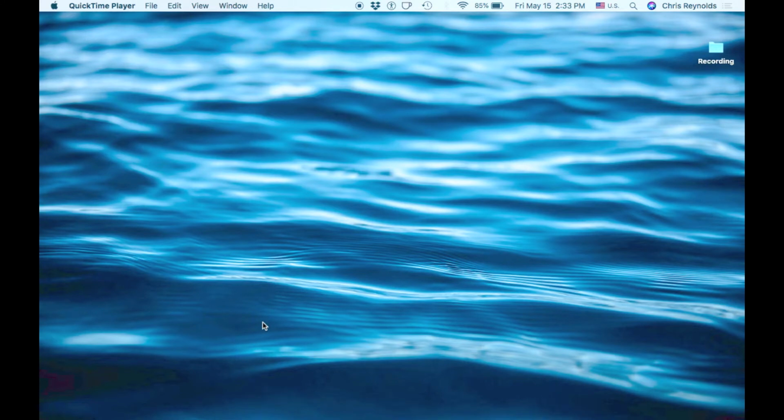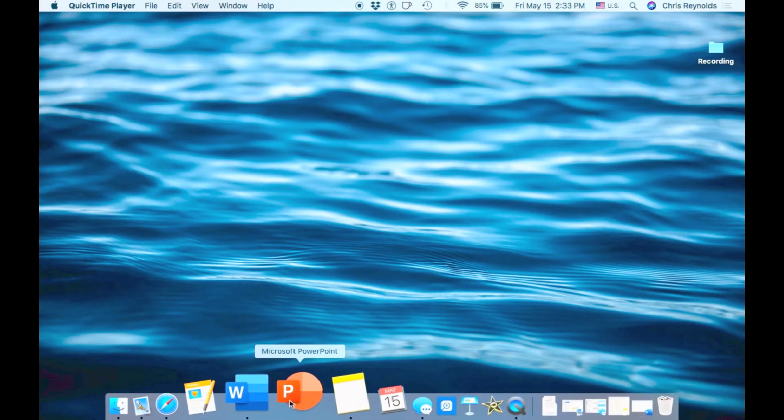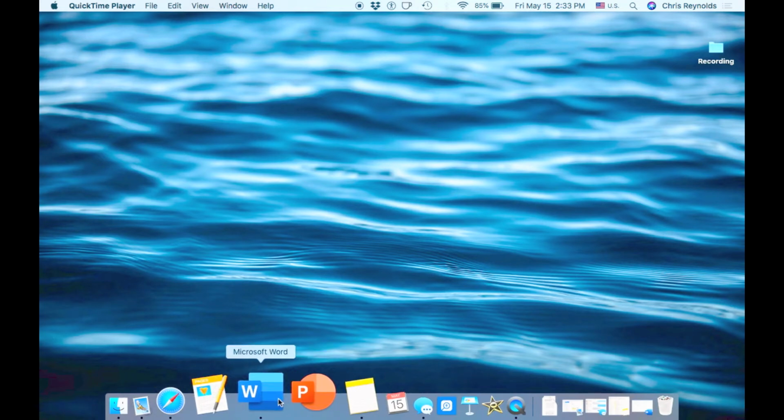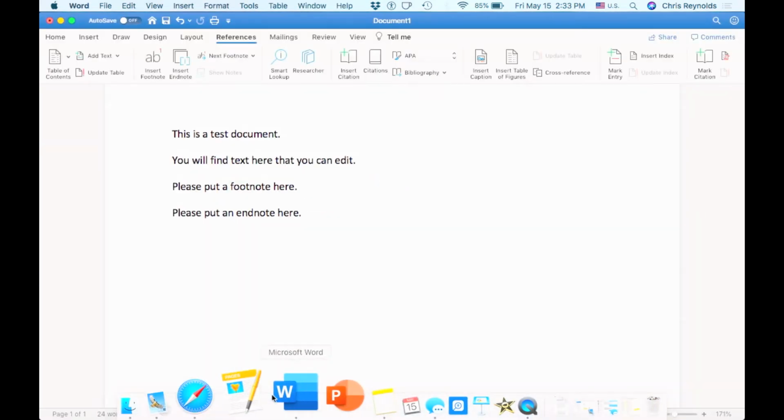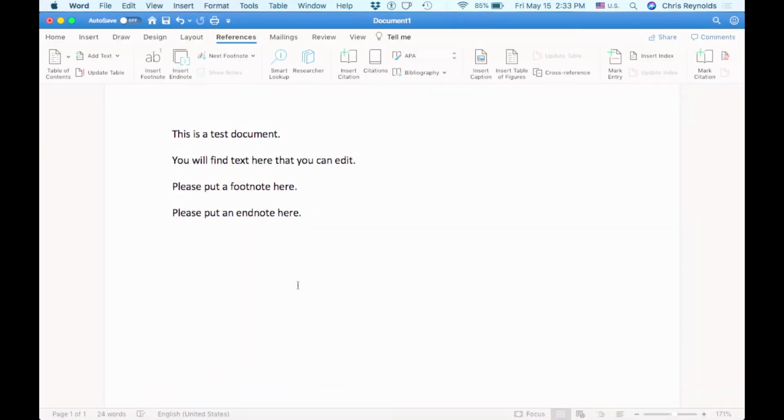So what I'm going to provide you is an outline of just a few basic things you can do in Microsoft Word that will help you when writing Turabian papers. First, I'm going to open up Microsoft Word for my doc here, and you will notice I am using a Mac computer. So I've got a test document here that I've just inserted a few lines of text to give you some helpful orientation.